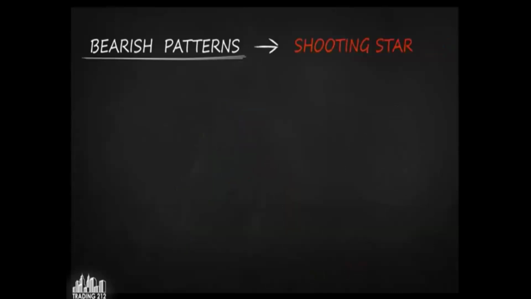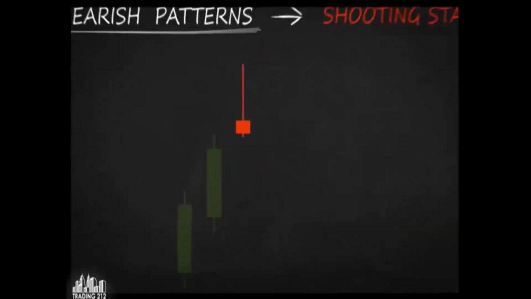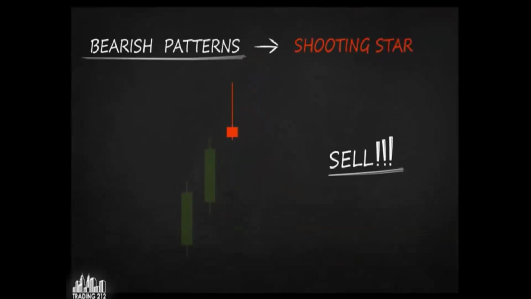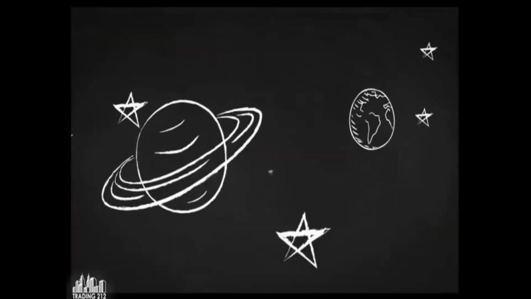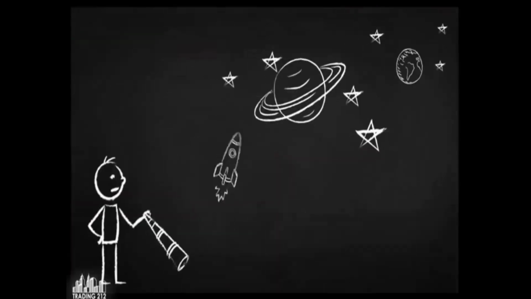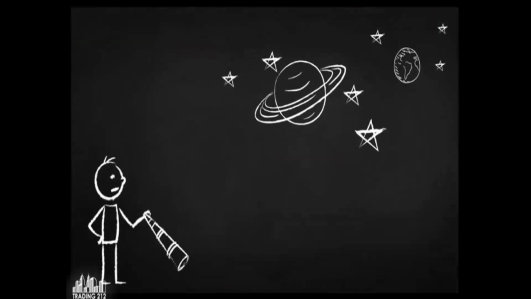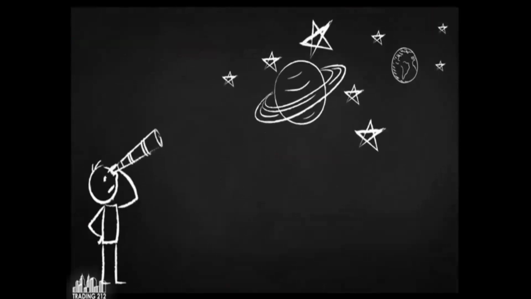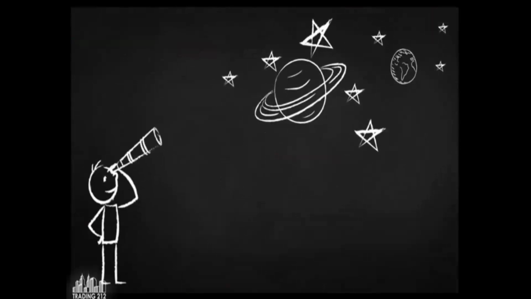Shooting star. The shooting star is a red candlestick with a small body, long upper shadow and a short lower one. When it appears at the end of an uptrend, it shows you that you can sell, since the price, which has been rising up to that point, may start falling instead. See? Reading Japanese candlestick charts is not rocket science. Just make sure to observe your charts carefully and you'll soon learn to spot patterns as they form.